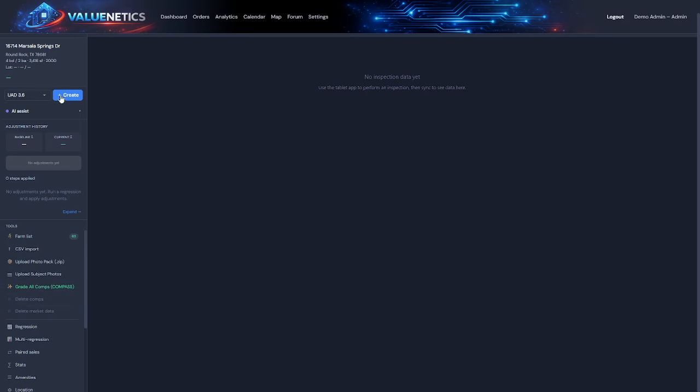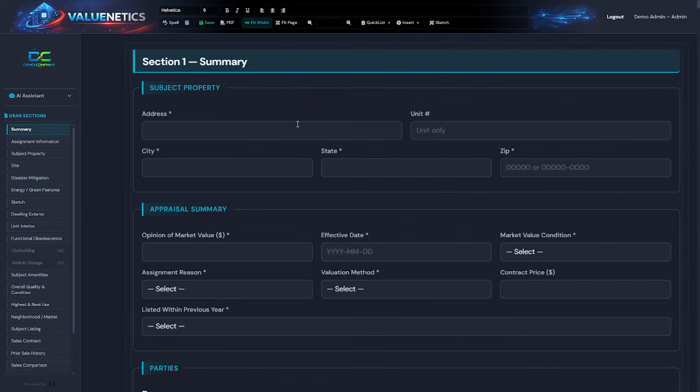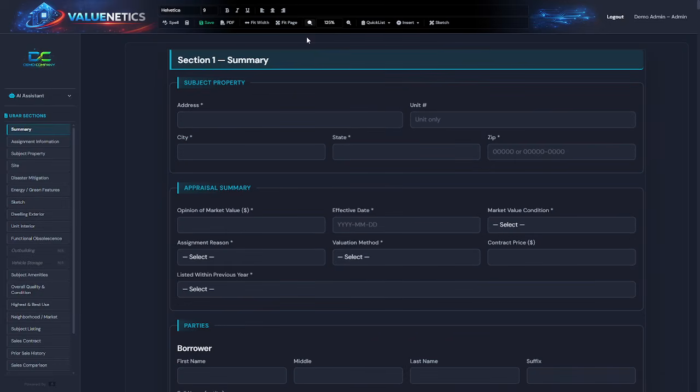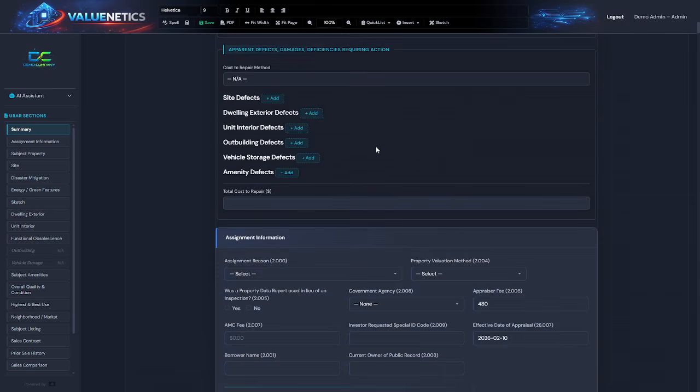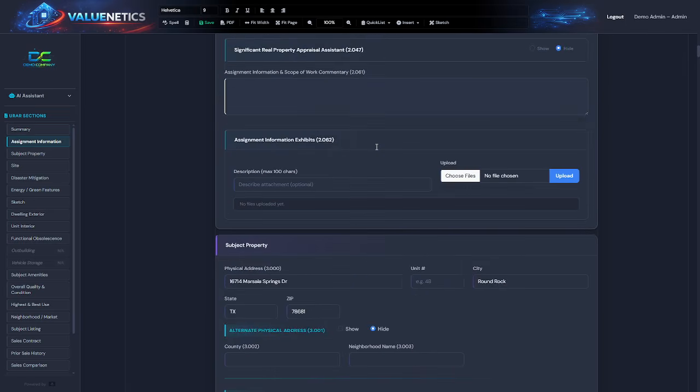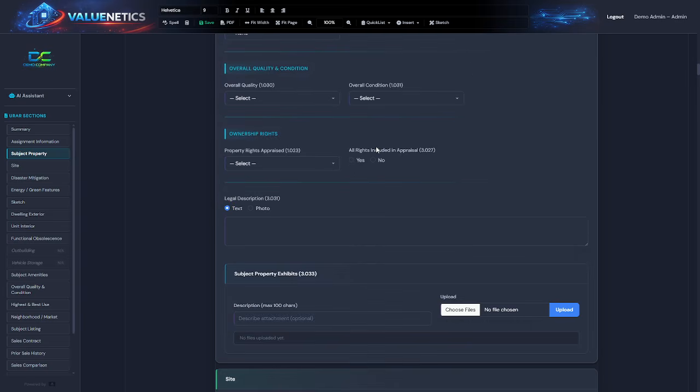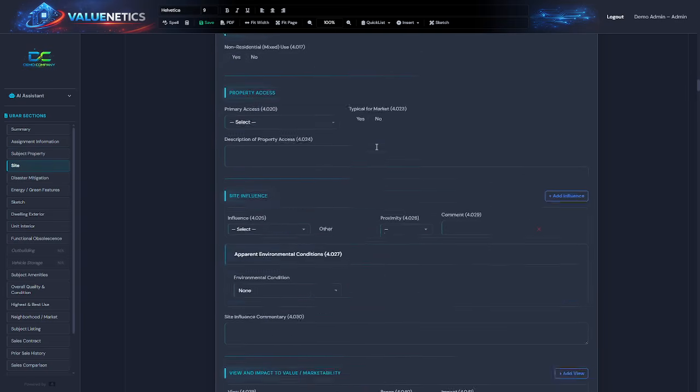Oh, nope. Let's go ahead and look at the UAD 3.6 report. Once again, when you autofill, everything in here will be filled out. Anything that the secretary can do, the AI will do for you.